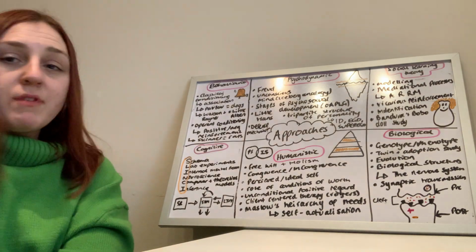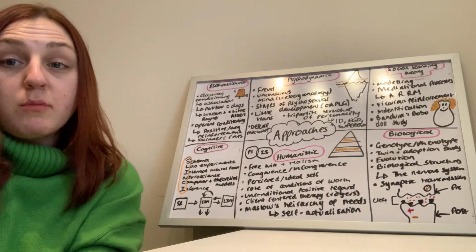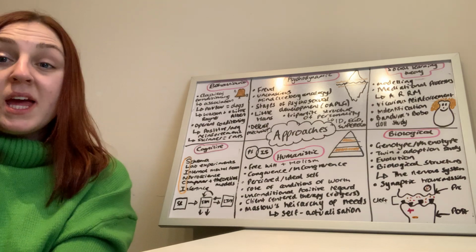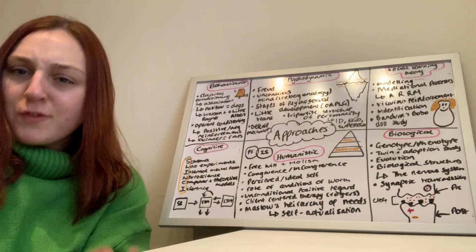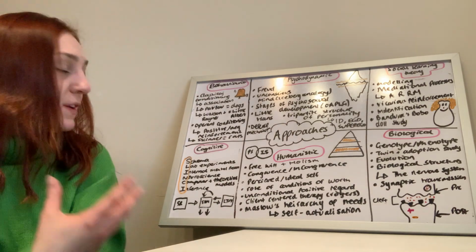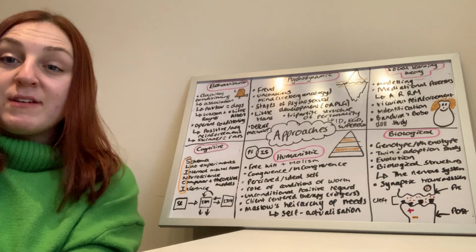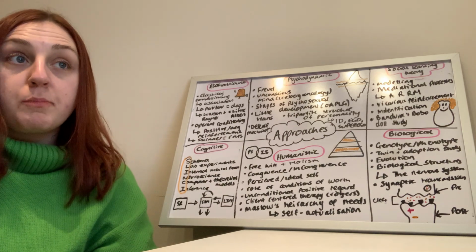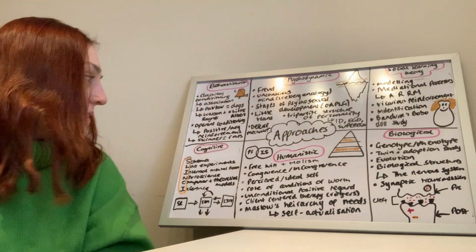So whilst Watson and Rayner isn't listed as a key study on the spec, it is pretty much apparent on every single mark scheme. And you already have to know Watson and Rayner and the Little Albert study from phobias, from the psychopathology topic, which I did last week. So if you can utilise that study for more than one topic, you might as well chuck it in there. It's a good way to show the practical applications of behaviourism to other topics, like phobias.